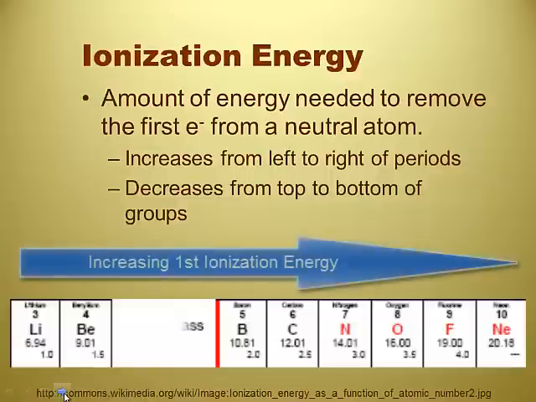Okay. So if I'm in the second group, lithium's easier to take an electron away from than beryllium. Takes more energy to get beryllium's valence electron away from it than it does to take lithium's valence electron away from it, correct? And the hardest one in that period would be neon. That's a noble gas. Noble gases are relatively inert. They don't like to gain or lose. But if you got enough energy, I suppose you could do it. All right, so from left to right, that seems to make sense. The fewer electrons, the easier they give them up. And that makes sense because that's something that we've talked about before.